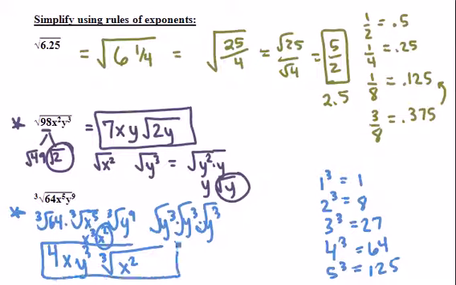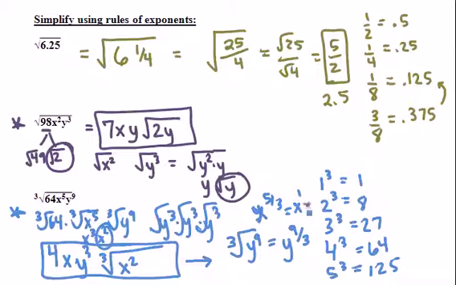Now, if that's a little hard for you to follow, maybe you want to think about these as fractional exponents. Oh man, not me, I don't like fractions. Well, look at this one. This one would be a lot easier if you looked at it as a fraction. We have y to the 9th, and then the cubed root would mean we have a third in our power. Well, what's 9 divided by 3? 3. How about this one? X to the 5/3. Well, that's 1 whole with 2/3 left over. So there's your 1 whole and the 2/3 left over.